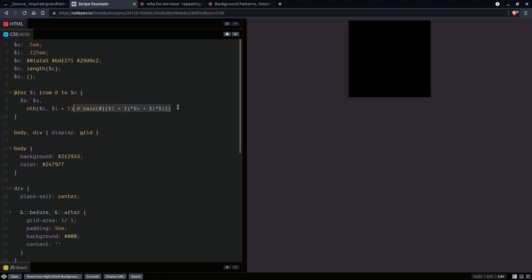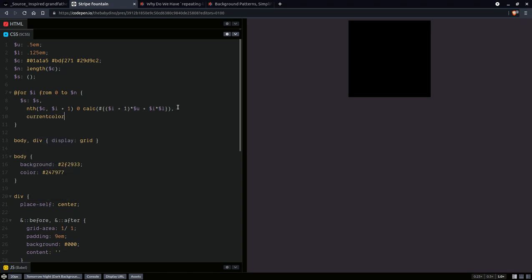Okay, now then the line is going to be pretty similar. So this is going to use current color. And here we are going to have the same multiplier. Okay, so it's going to be I plus 1 multiplied with the line width. So the line width is 1 line width after the stripe, okay? Now, having done this, we are going to set this to a custom property so we avoid repetition here.